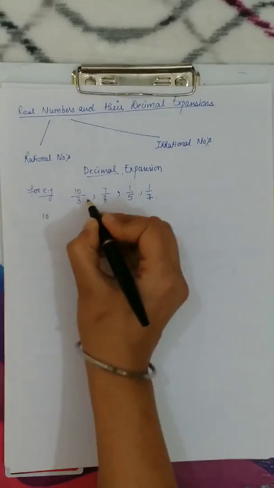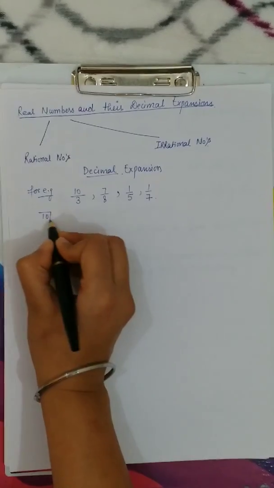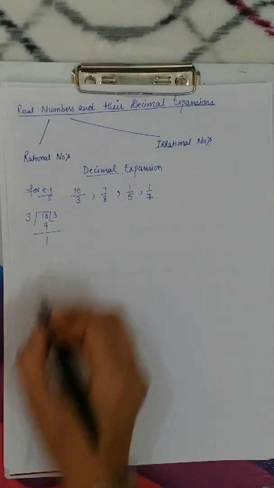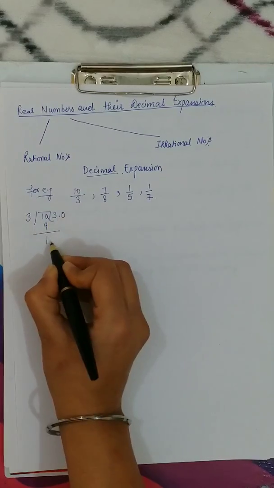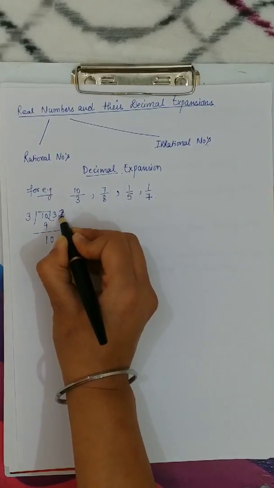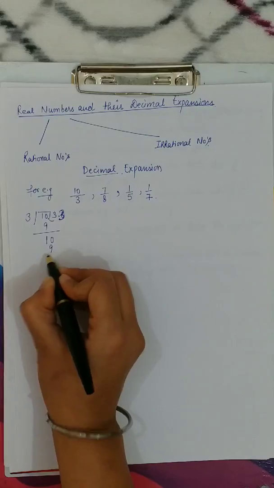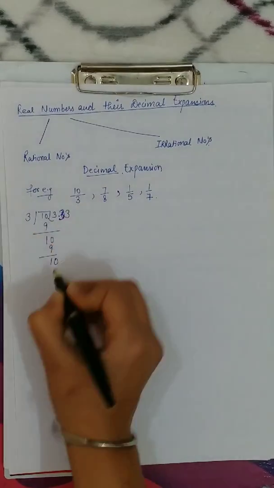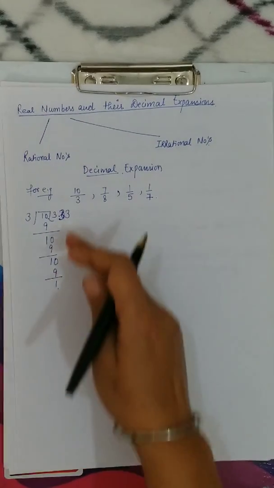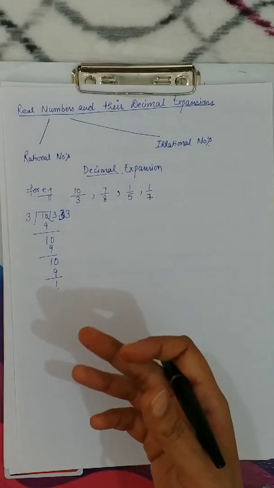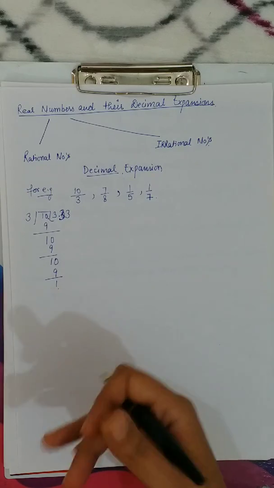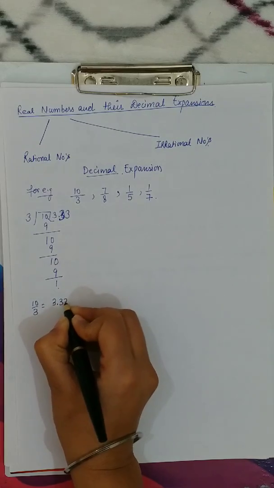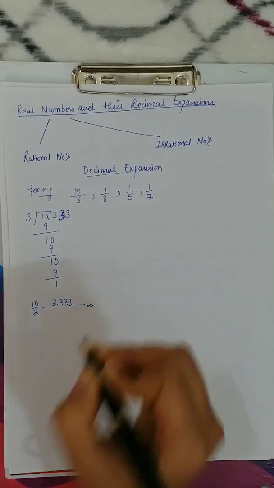So very first we are taking 10 by 3. If we divide 10 by 3, 3 threes are 9, we will get the remainder as 1. Put the decimal, again take the 0, we will again divide it by 3, 3 threes are 9, we get again remainder 1. So again 0, 3 threes are 9, again remainder 1. As you see, the process goes on up to infinity, and again we will get the same remainder as 1. And the expansion of 10 by 3 is 3.3333 and so on up to infinity.